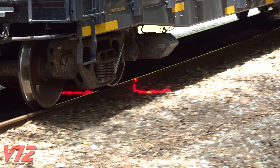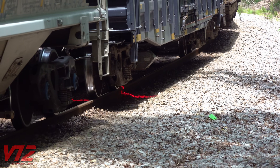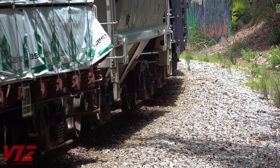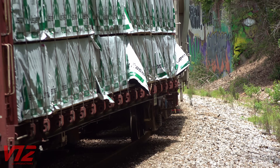The red laser beam shining under the bottom of the car measures track gauge and cross level. All the data that's gathered can be sent back wirelessly with a cellular modem as the car rolls along, and if a defect is found, it's put in CSX's computer system for repair.